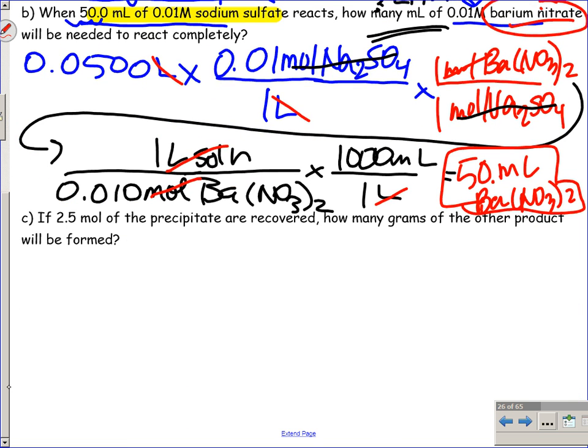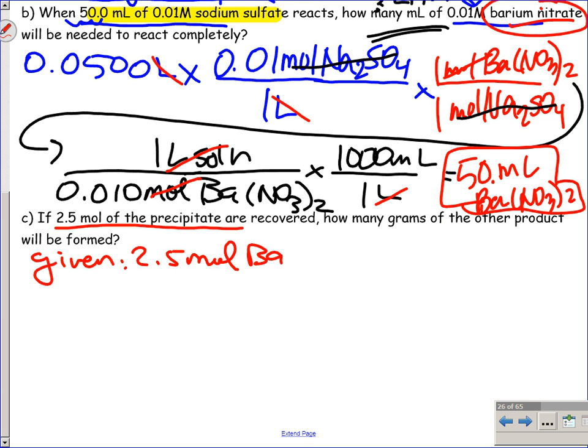This is our last one on the part on number 4. So 2.5 moles of precipitate. Notice it's very cryptic, right? I don't want to tell you who the precipitate is because it requires you to think back to your solubility rules. Who's the precipitate? Okay, so that's my what here? Given or unknown? That's truly my given. So my given information is 2.5 moles of barium sulfate.